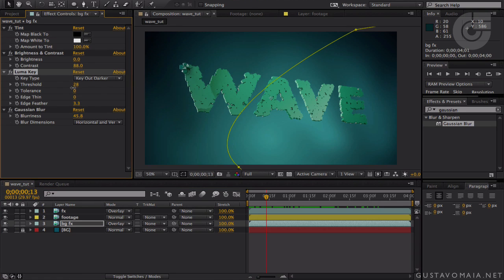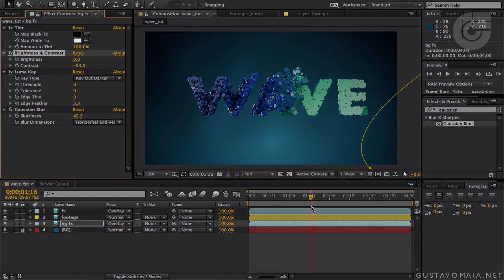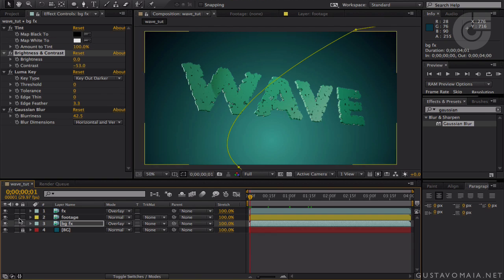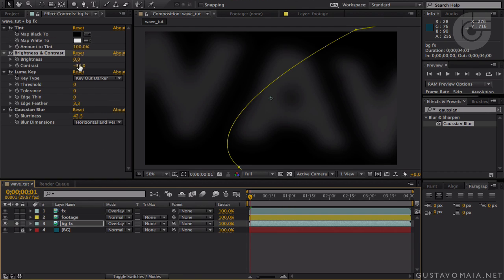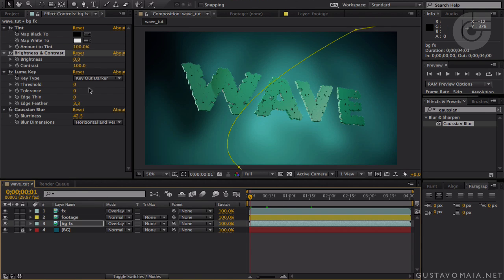Play with the threshold, play with the blurriness, play with the contrast, play with this stuff until we just have something that we enjoy.